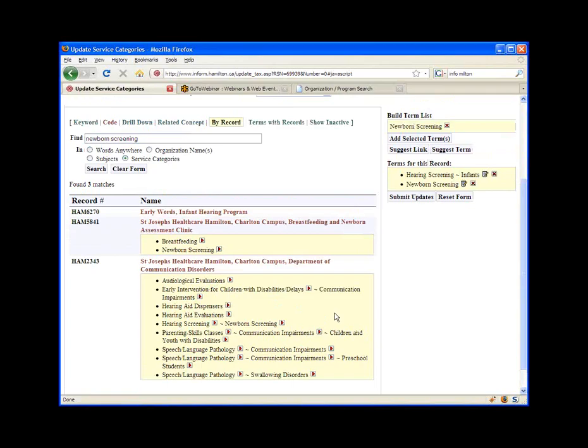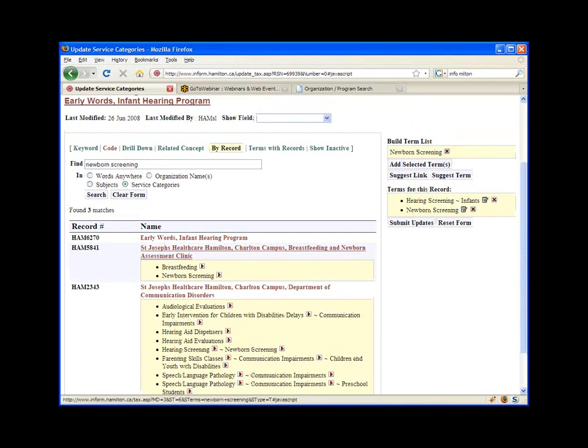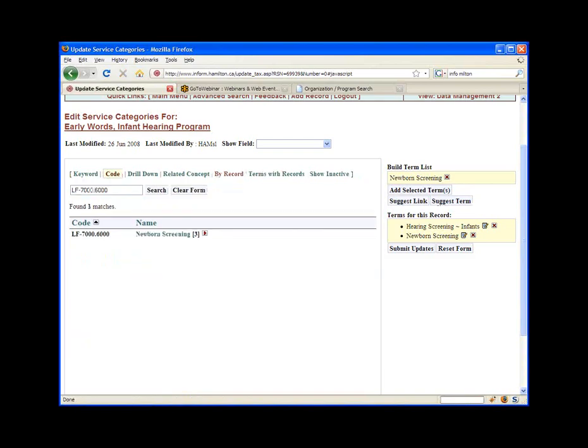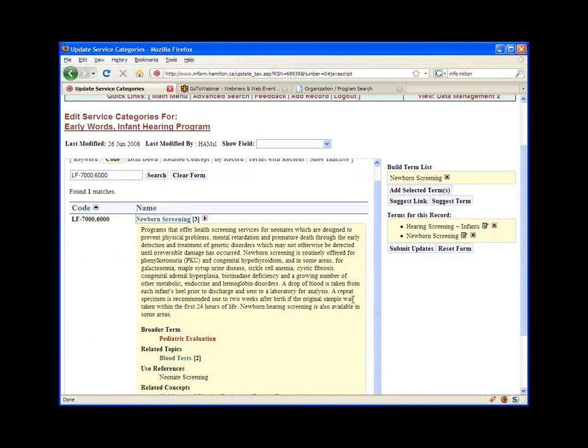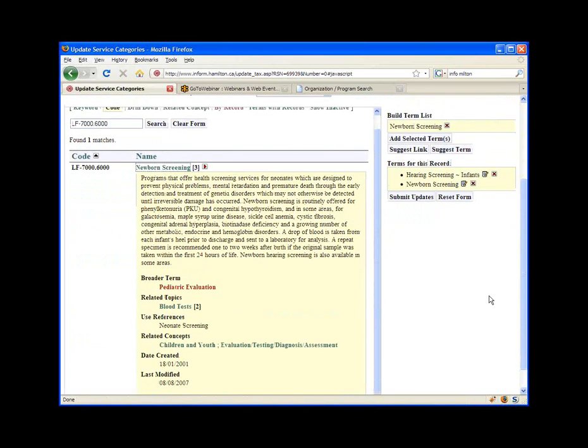Okay, so there's a few ways that I've determined the particular practices that I might use indexing with that term. One is, most importantly, you need to read the particular information about newborn screening. You have to read the description. That is the #1 place that you're going to get information about how to use that term. Secondly, it's really important to have consistency and logic behind why you are doing the pairings that you are doing. So that's going to be on a record-by-record basis where you're trying to determine the best possible description for the kind of service that is offered. And that's going to be based on what you have done in other records, which is why we did our by-record search, because you want to maintain that consistency. But also, it has to be based on how specific or general the particular service being offered is.